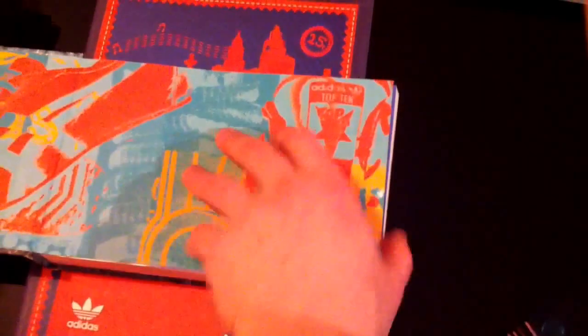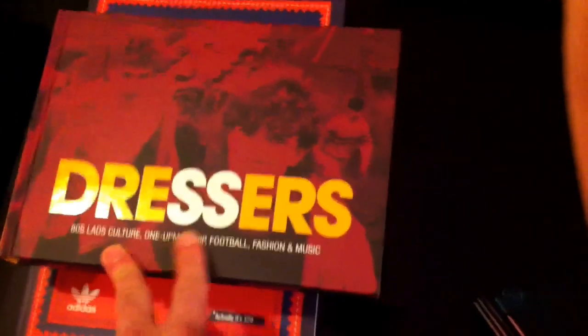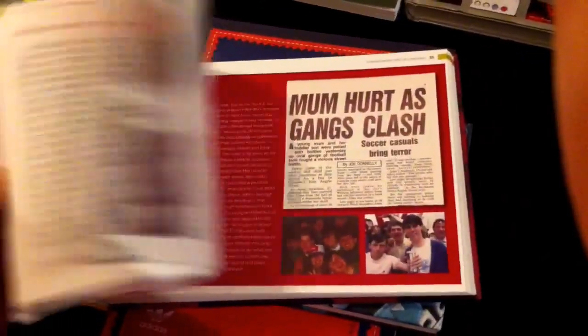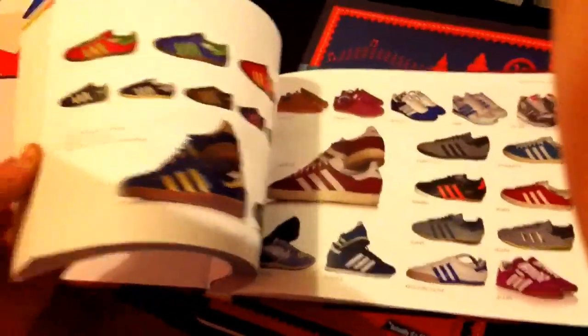Right, and there are actually two more down here on the lower shelf. Trainers — same again, another book that covers a lot of Adidas and other trainers, which is obviously what I'm into. And last but not least, just reaching underneath here to the far side — Dressers. Another football casual culture book. It's come out quite recently. It's about following a firm, so it's an interesting read. And then obviously you've got all the fashion kind of stuff that goes with that — all the Adidas, Sergio Tacchini, and whatnot. A lot of trainer articles in there, which is why I got it.